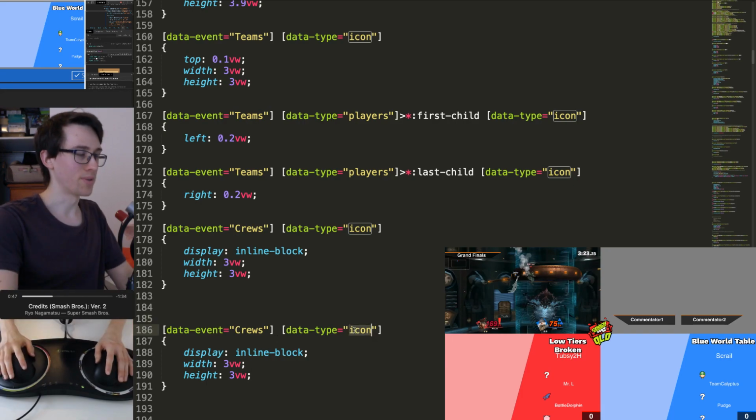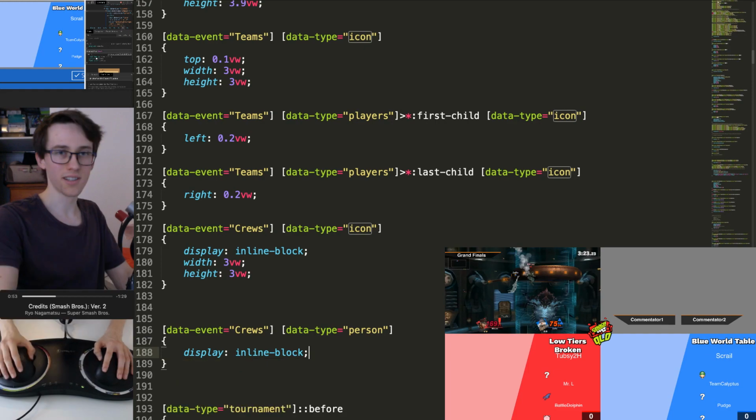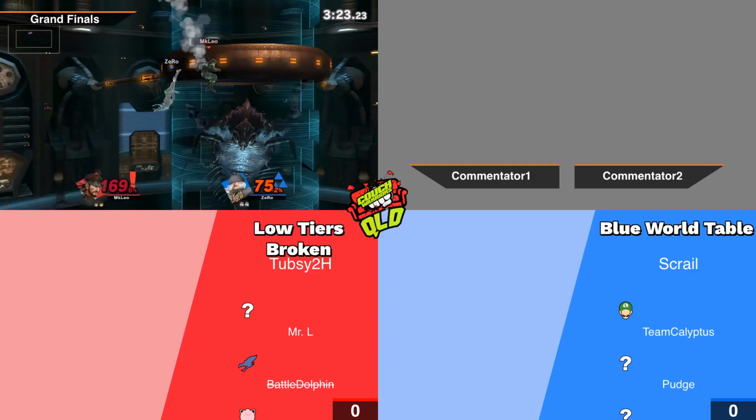Okay, so person, and I'll set this to display inline block as well. That didn't help. Interesting. I'll be fine. Yeah, I'll manage.